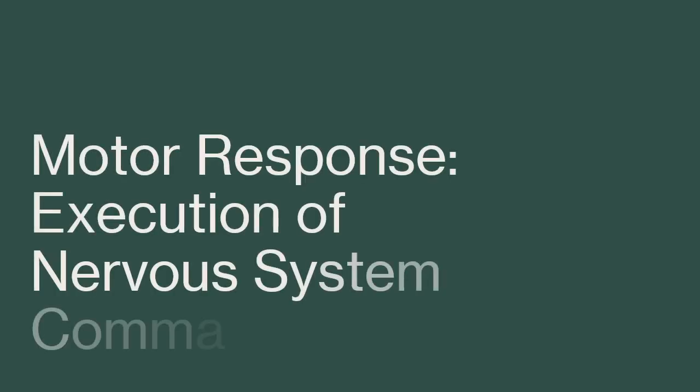And this takes us to our third part, which is our motor response. Motor response involves transmitting signals from the central nervous system to muscles and glands, to our organs, whatever it is that's going to need to respond to this behavior. It results in a voluntary or involuntary action to interact with or adapt to the environment. So sometimes you think about the response and you know, oh, I'm going to do this, and sometimes it just happens.